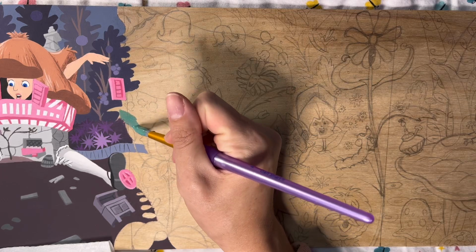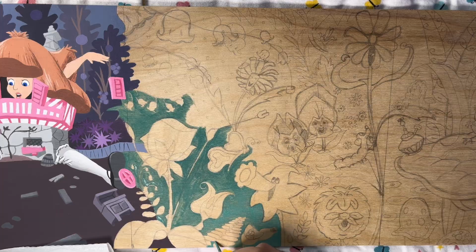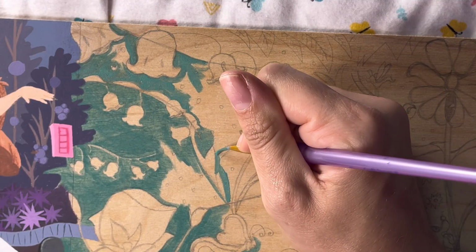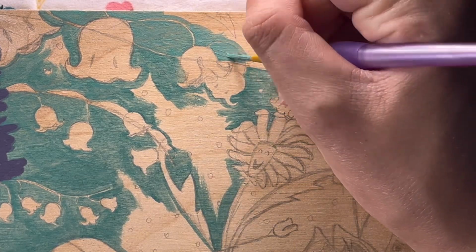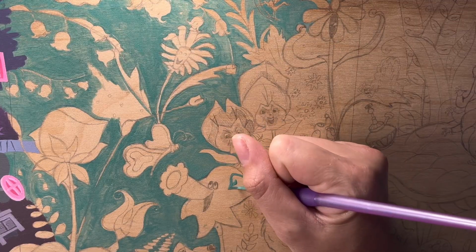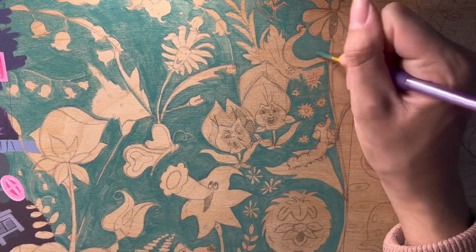Welcome to part 2 of this Alice in Wonderland painting I'm working on. It's 6 feet long, and part 1 included her falling down the rabbit hole. We had Tweedledee and Tweedledum, and we also had the White Rabbit's house. So if you want to see those scenes being painted, check that part out. This video will contain the flower scene, it'll also have the caterpillar, and it will conclude with the Cheshire Cat.